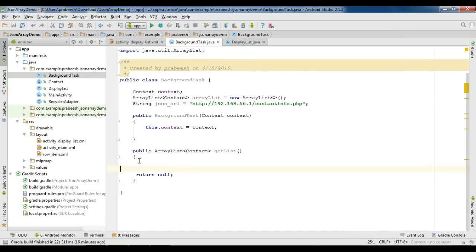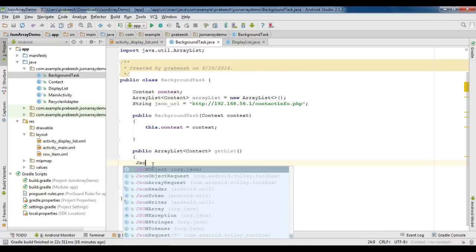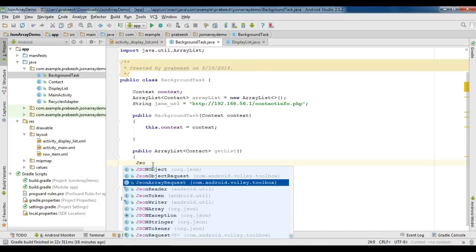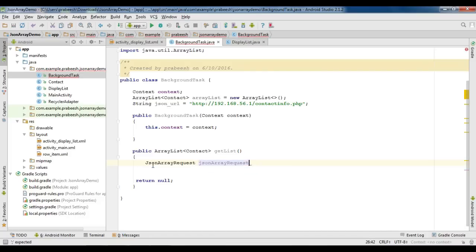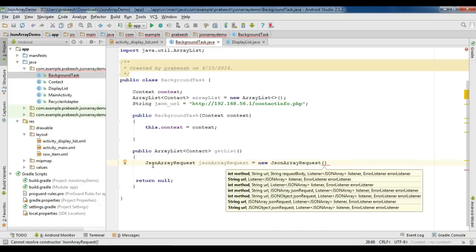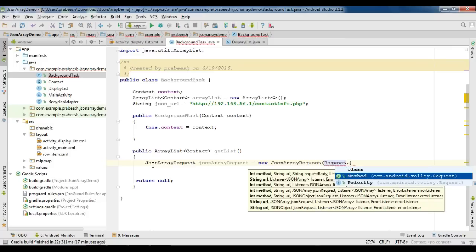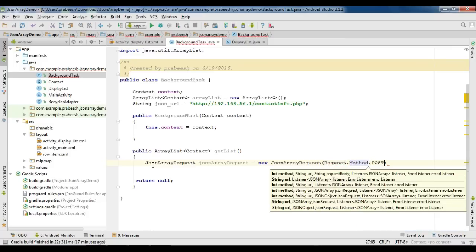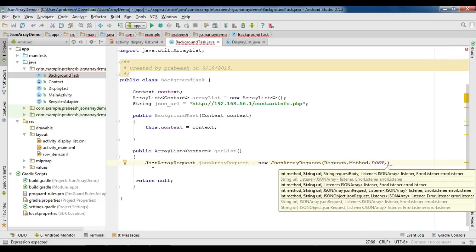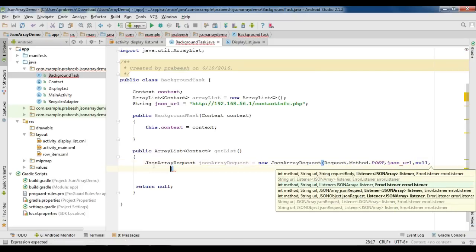So now we can create the JSON array request. I name it jsonArrayRequest equal to new JsonArrayRequest. First argument is the request method. Now specify the server URL. Now specify the request body. Here we can use null.